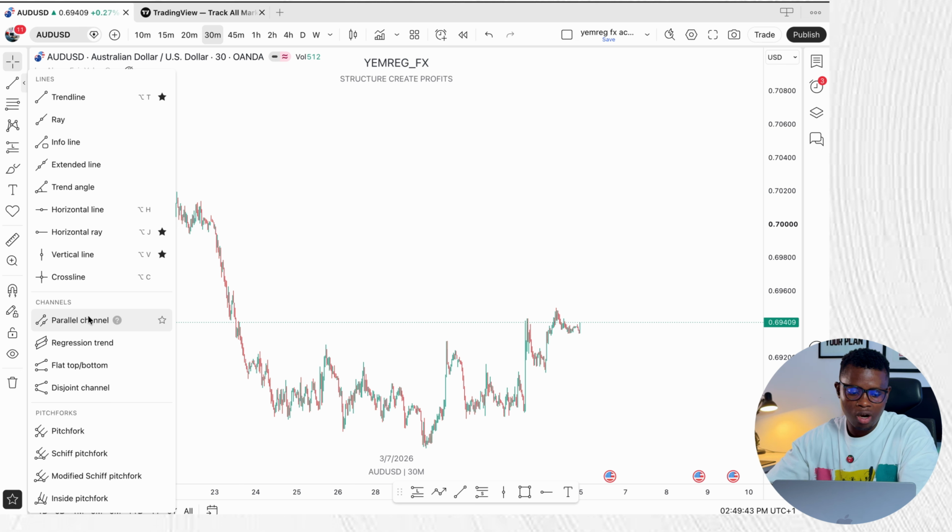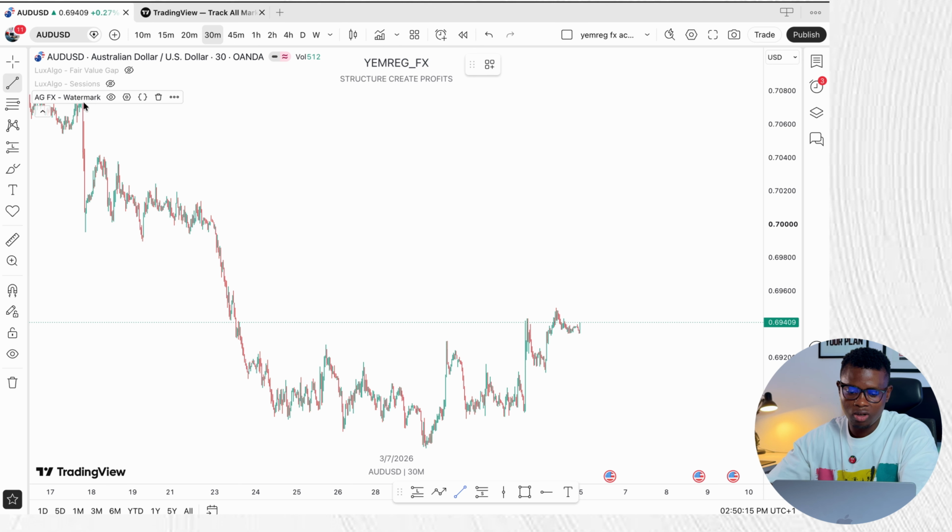But you don't need all these lines here. You don't need all of them. You just need a few of them. As a beginner trader, even as a professional trader, I don't use every one of them. I mostly use trend line, horizontal ray, vertical line, and cross line, and they serve different functions. So once you're able to figure out the strategy you use as a trader, that's when they will start making sense to you. That's when you now see the usefulness of these lines, right? So now I'm going to show you guys how to use it.